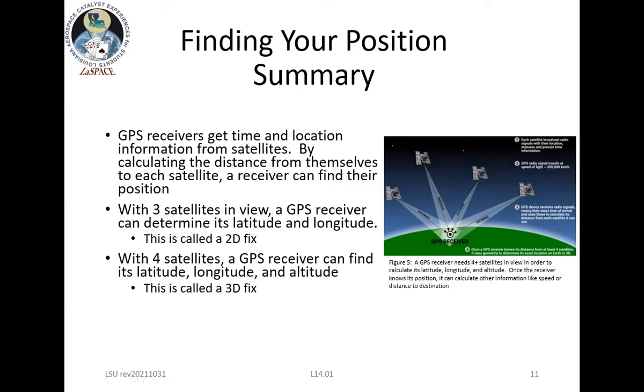And so it's called a fix. You can be locked on to satellites, which means you're accurately receiving their signal clean enough to figure out how far you are from them. And then if I can see that from multiple satellites, we'll call that a fix. So you can have either a 2D fix, i.e. I only know where I am on the surface of the Earth. I don't know how far I am from the surface. I could be at any altitude. Or I can have a 3D fix where I actually know my full position, latitude, longitude, altitude.